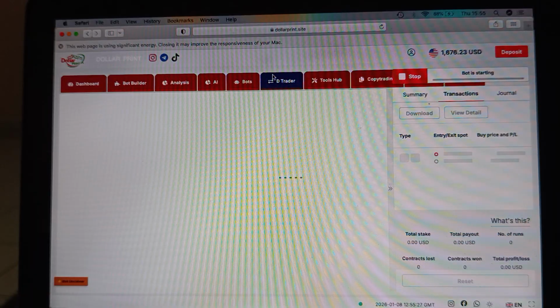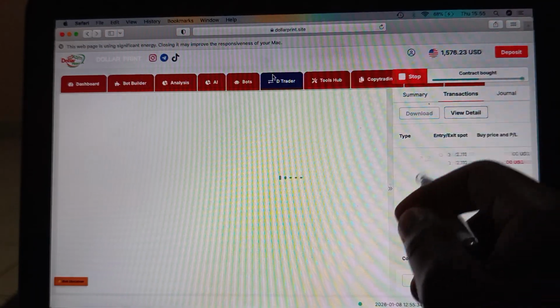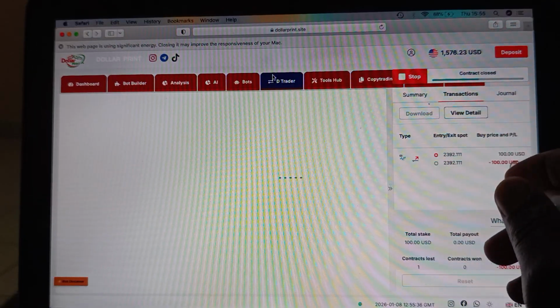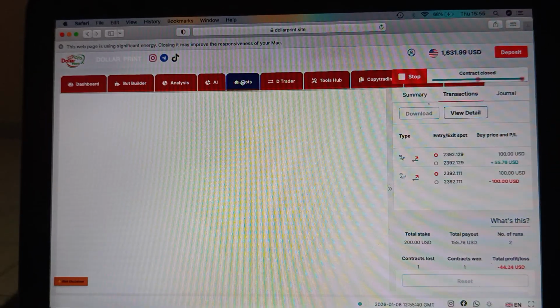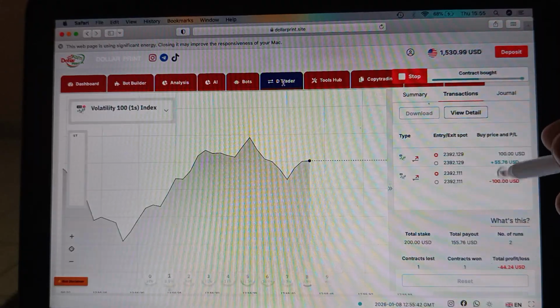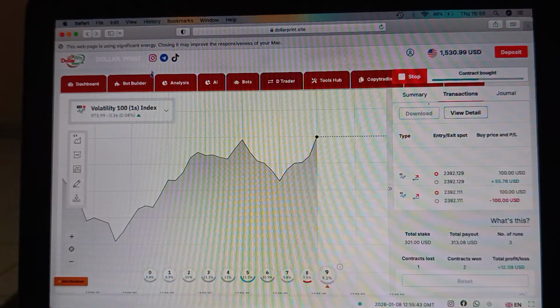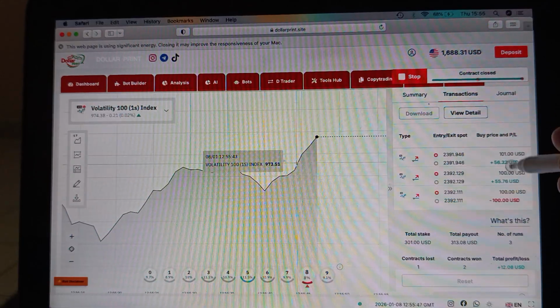In case 8 decreases, we're gonna stop the bot. So we only need 8 to be above 10. It has already bought the first run, which is a loss, so let's wait and see. The second run is there too. The third run is there.